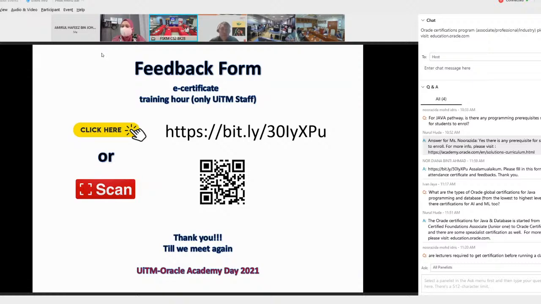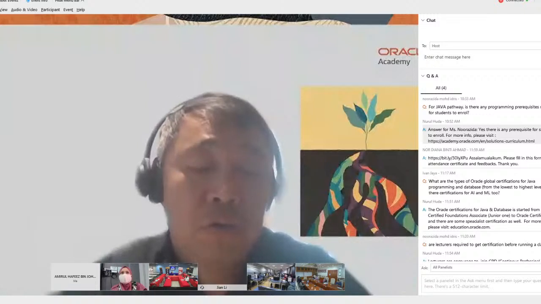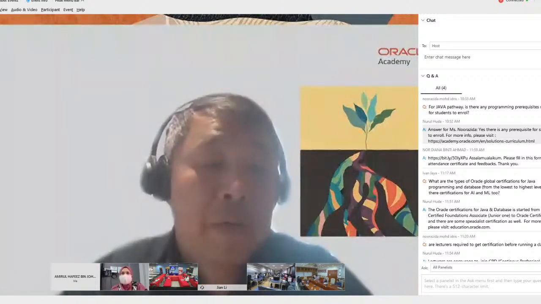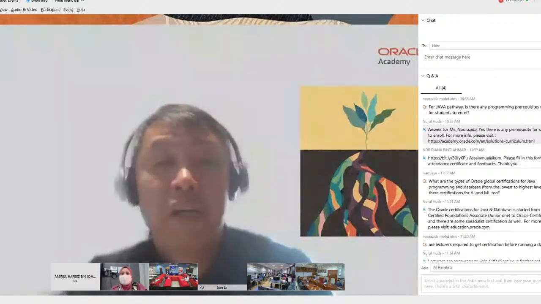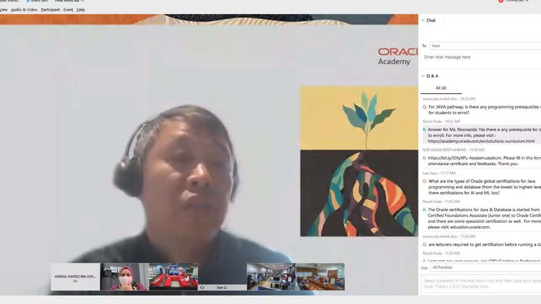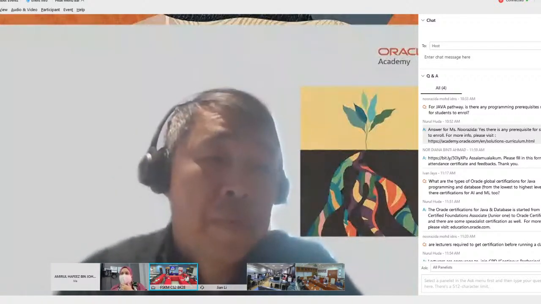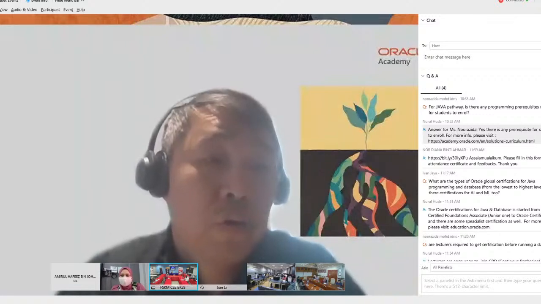Yes, actually, you can see from the database pathway, we are offering the three curriculum, right? From the database foundation or PL/SQL code to the application development curriculum. Actually, you are free to customize all of these content, no problem. You can just use the SQL, or maybe you are just interested in the database modeling, or I'm just interested in the application development. So of course, you can choose some of the part of the content to suit your requirement.